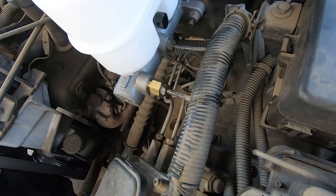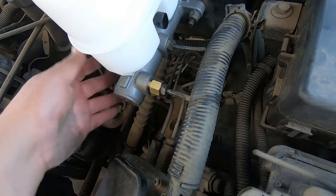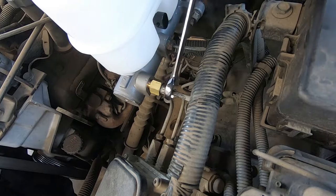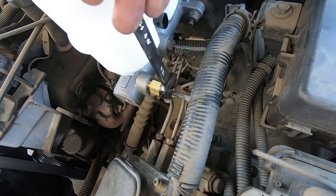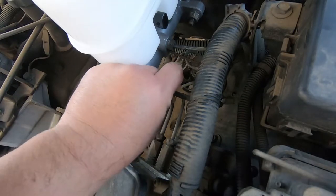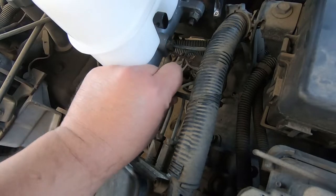Up pretty good. Now it'll be the install. We just got to put this bracket back as well. Don't forget that, but we still got a bench bleed. I don't have anyone here with me, so that was a dry fit. Everything lines up pretty good. Everything fits perfect. Gotta take this back off and bench bleed this.